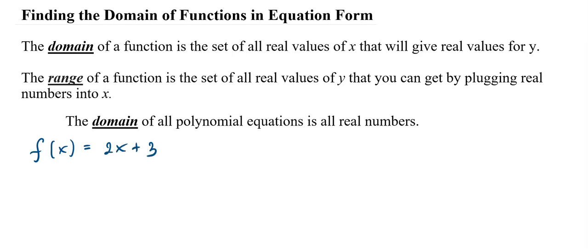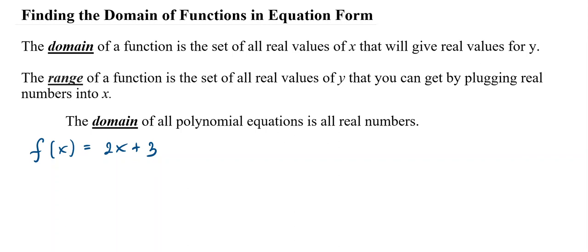Remember now that, by definition, the domain of a function is the set of all real values of x that will give real values for y. And the range of a function is the set of all real values of y that you can get by plugging real numbers into x. Now, because 2x plus 3 is a polynomial equation, the domain of this is going to be all real numbers. So the domain of all polynomial equations is all real numbers.